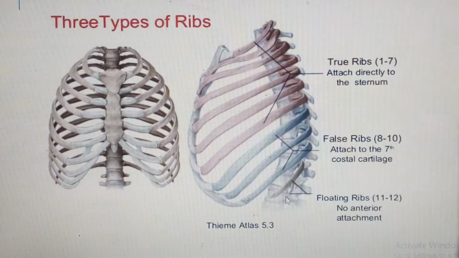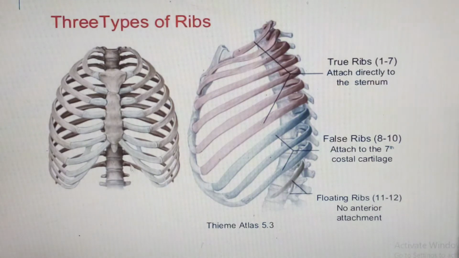Okay, we call them false ribs. Now, with the false ribs we can identify the first rib group, which is rib number 8 all the way to, so you can see this is rib number 8, number 9, and of course number 10. So 8, 9, 10. These ribs are false ribs.